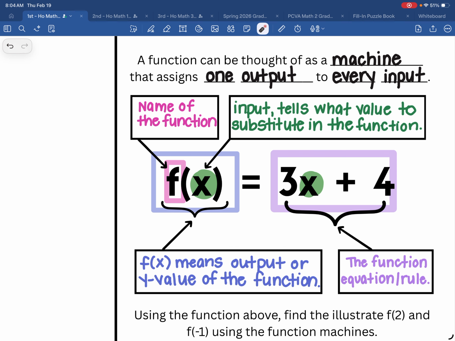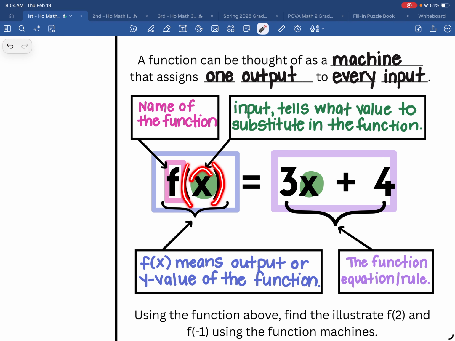So when I'm looking at this function notation, we read this f of x. So the f represents the name of the function. We can name it f, we can name it g, we can name it h. F just stands for the name. So f obviously goes with function, but f is the name that we go by because we may have more than one equation that we want to use. Now, the parentheses do not mean multiply.